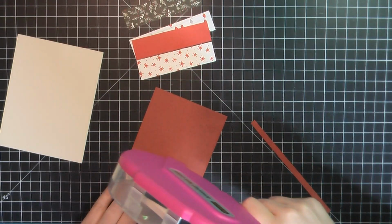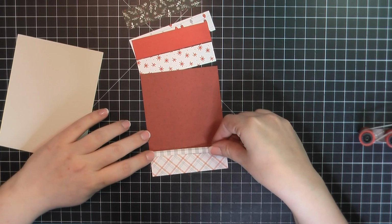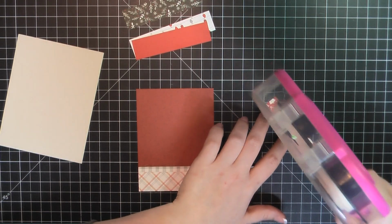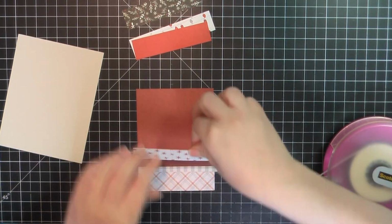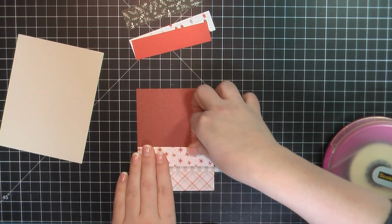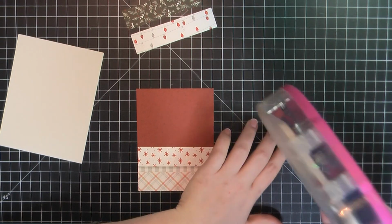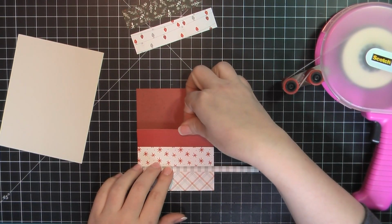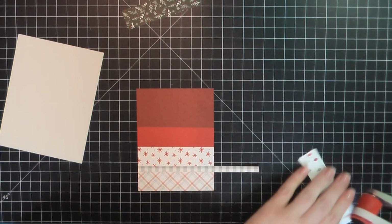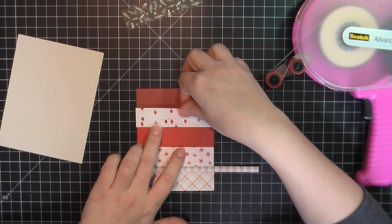For card number 10, I am using one of the pattern papers that I had trimmed out when I started getting everything ready for the kit. But I wanted to show off all of the really pretty pattern papers that were in this kit. So I have decided I'm just going to layer some of the extra pieces and create my own pattern paper with a bunch of different strips of this. I'm going to strategically place this red here in the middle, and that's where I will end up stamping my sentiment. And I'm just adding some ATG and getting all of these pressed into place.